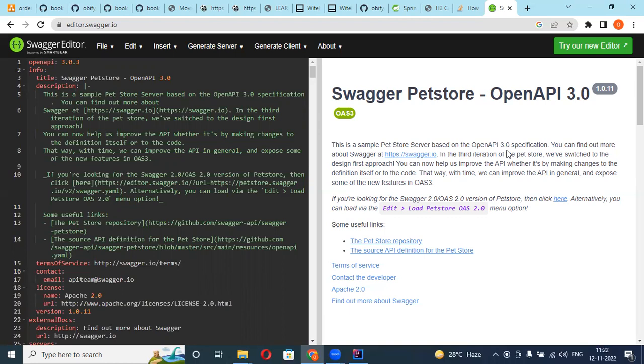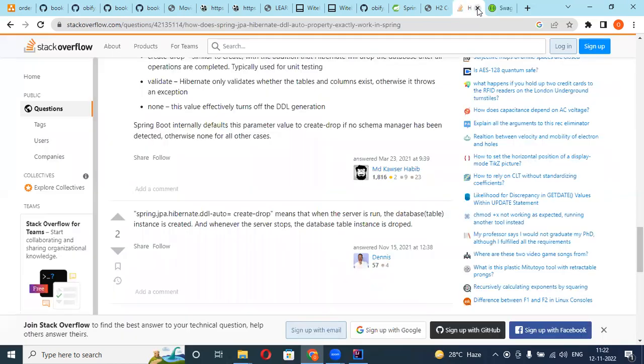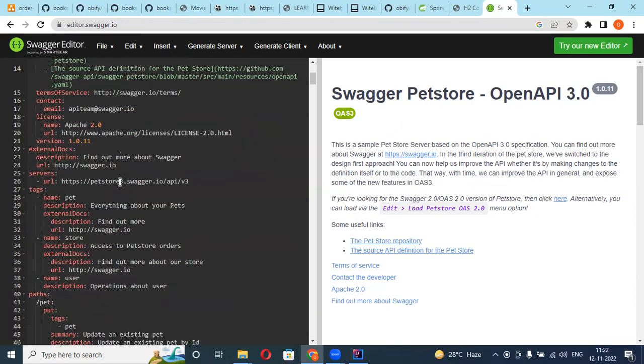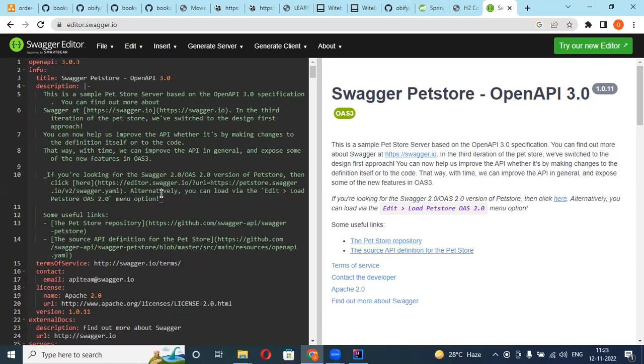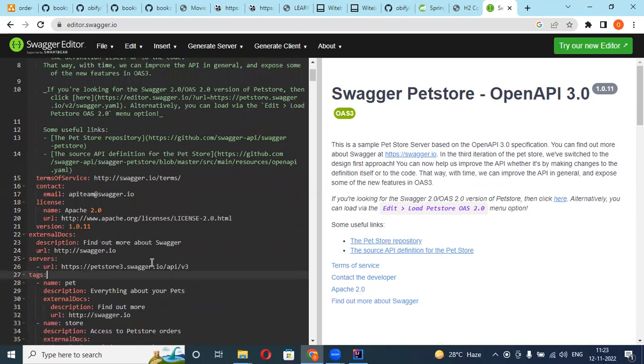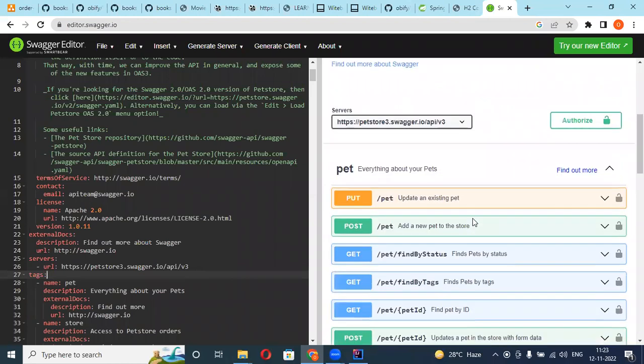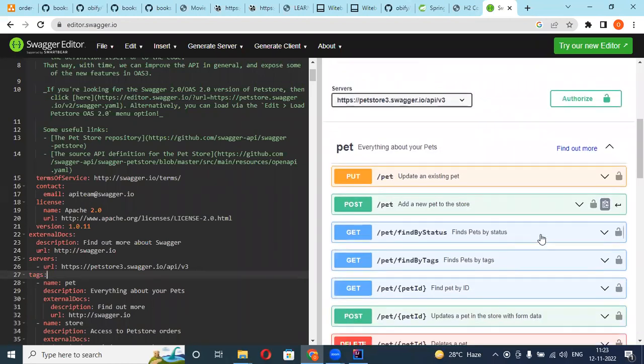Otherwise, if the backend service, a web service or API, is not ready, the front end team can at least create dummy data and complete the front end. And once the API is available, they will just change the base URL and then it should work fine. So this is how it looks.